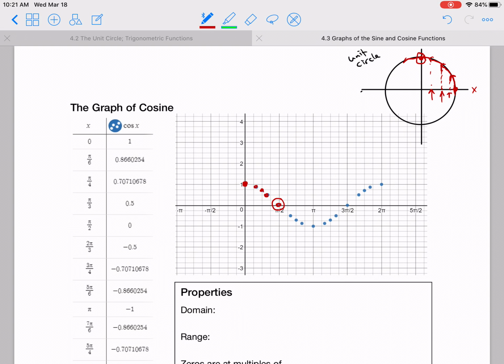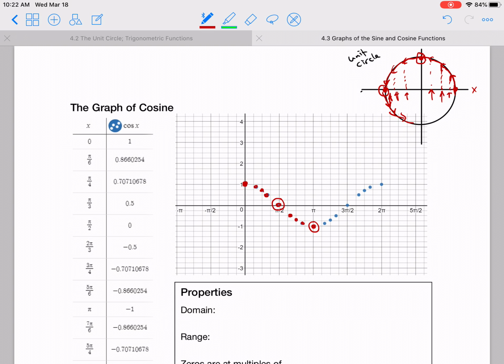Then as you continue on around, the x values will start to increase, but in the negative direction. Notice that we're going out this way, x, x, x. We're getting more and more negative this way, okay? And so here on the graph, we go down into the negative side until we reach -1 all the way over there at -1.